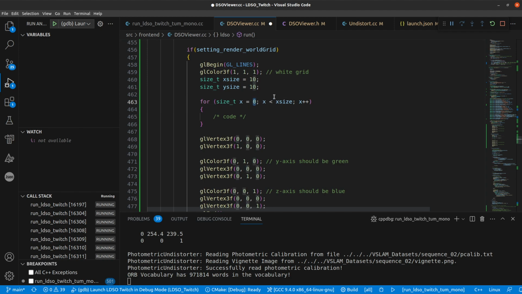And we start with X size divided by 2 with a -1.